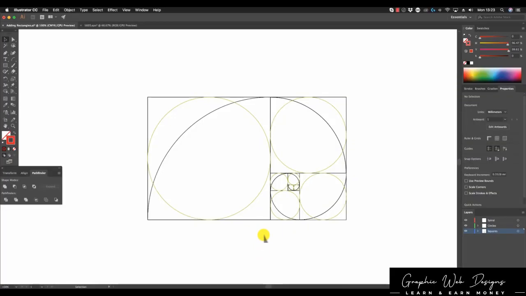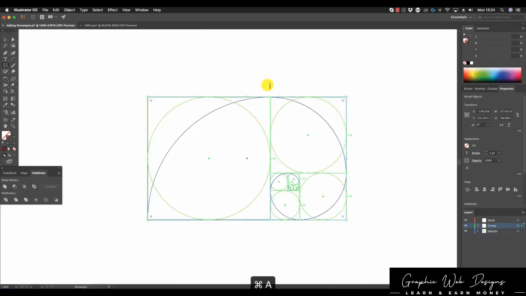So having learned where the rectangles are in the golden ratio grid, we can go ahead and introduce those so that we can use them in our projects by simply copying them out. So I'm going to select the rectangle tool, and with a stroke of red to differentiate, I'm going to click the top left hand corner of the first and largest rectangle, dragging down the shape like so.